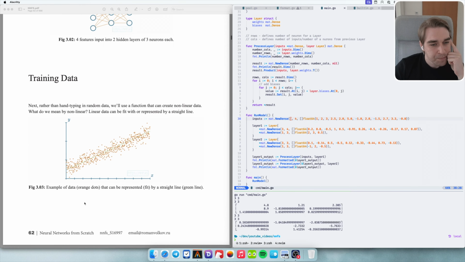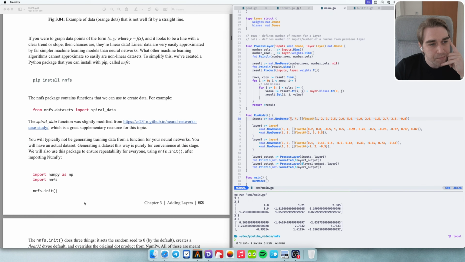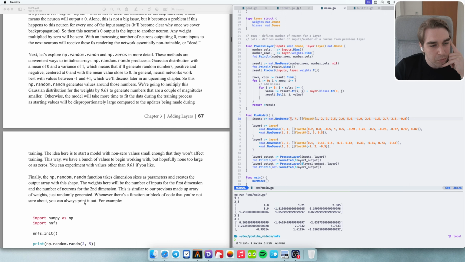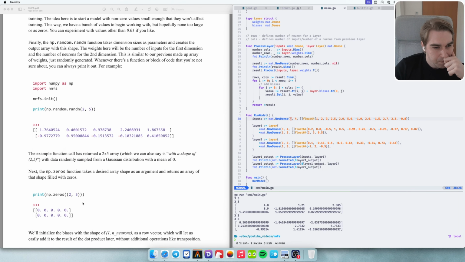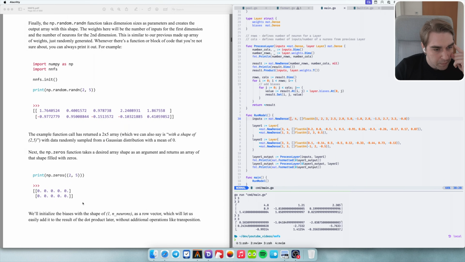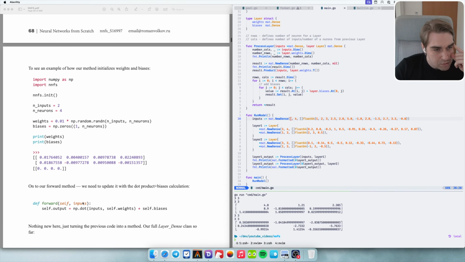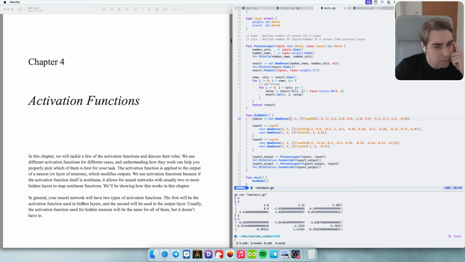And I think here there will be some theory. I'm going to check it, but I'm not sure if I'm going to implement those things. Because I'm just quickly looking at layer dense, full code. Activation function.